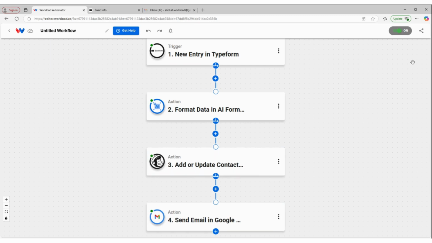Now, let's say we want to keep building our workflow, but we want to go down a different path. So I can here add a path. I'm actually going to add it below that formatted date in case you want to use that different version of the date in this path as well. So I'm going to create a branch here.